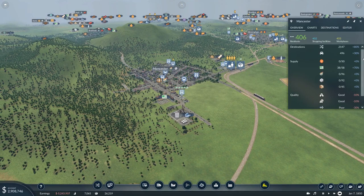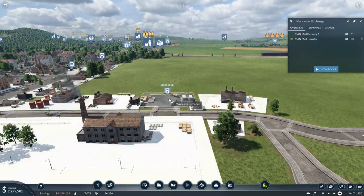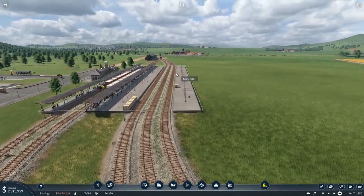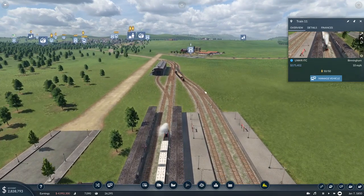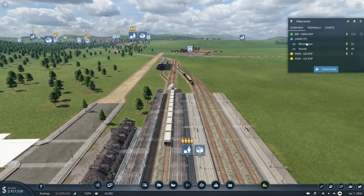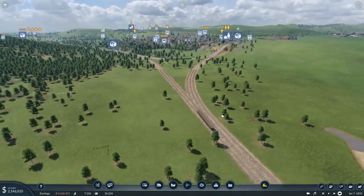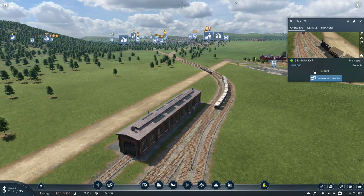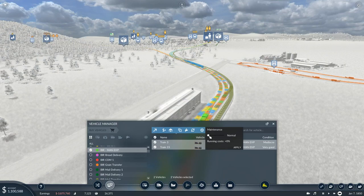Manchester is getting 70% of its mail. It's up to 406. Now we'll have to be careful because Manchester's growing and we're going to need lines going other places. So this line might actually run full now. Do I just duplicate this train? Ooh, that's the London Northwestern train. Still 51. Yep. I want to duplicate this train. It adds a bit more traffic to the line. Manage vehicle, just duplicate it. There we go. Set them both for high maintenance. Apply.